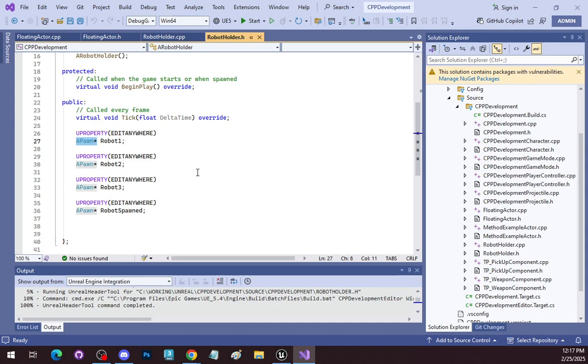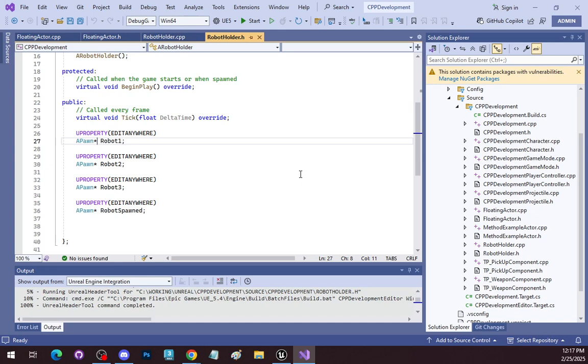Ultimately, what we want is a reference of an actor, or in this case, a pawn. We're in C++, so they are all type pointers. And remember, the A in front of a class name is there because the engine needs that letter for its own internal conventions.